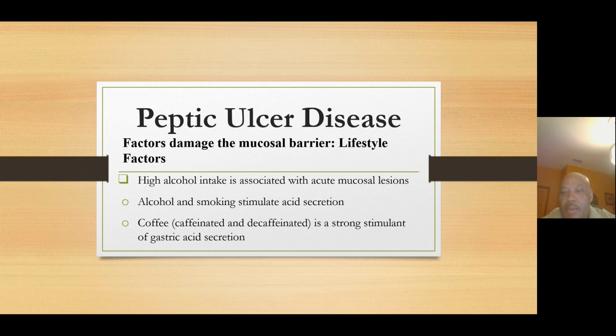Now, coffee, be it caffeinated or decaffeinated, is also a strong stimulant of gastric acid secretion. Especially with patients who already have peptic ulcer disease, this will also be a part of your teaching: they should avoid caffeinated and decaffeinated coffee as well. Because again, you're producing more gastric acid, and this is no good when the integrity of the mucosa of the stomach is compromised.